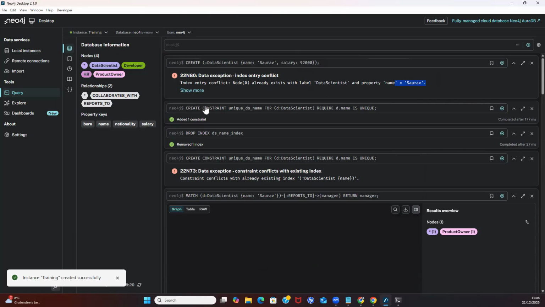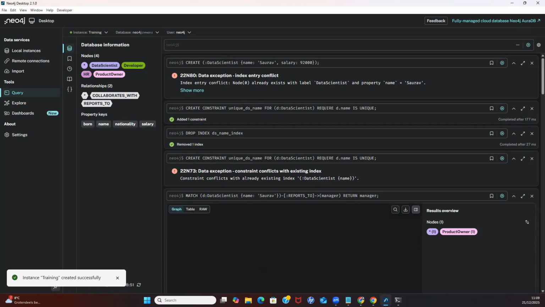This is because we have already created a constraint on the name. We can also create a constraint on multiple properties, like employees cannot have the same name, employees cannot have the same designation, or two, three properties should not match for a particular employee. The best thing is it should have a unique ID, not a duplicate ID. So that is the advantage of creating a constraint. With the help of the constraint, you can't have a duplicate record. It is going to give you an error that the record already exists, or you have to check how we can add the data.